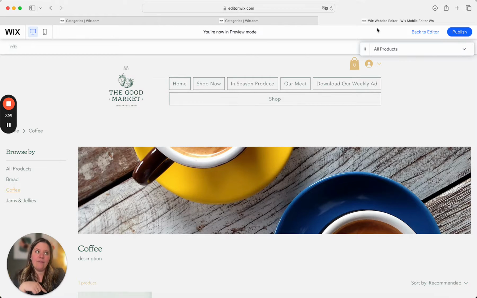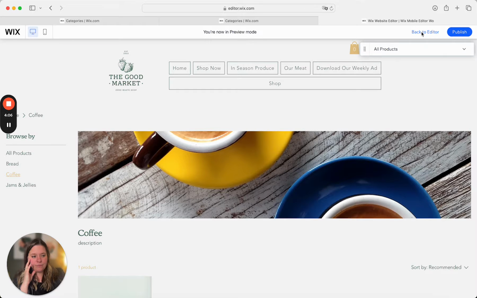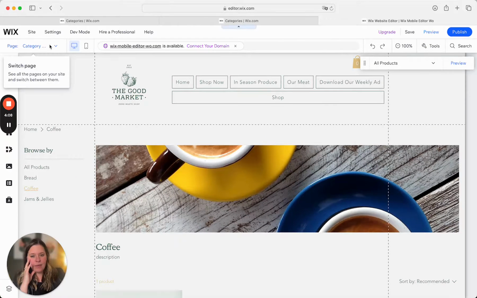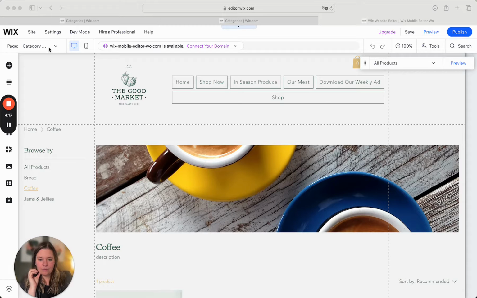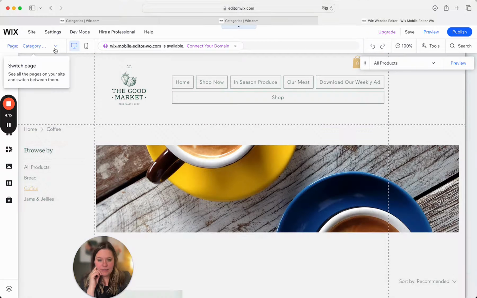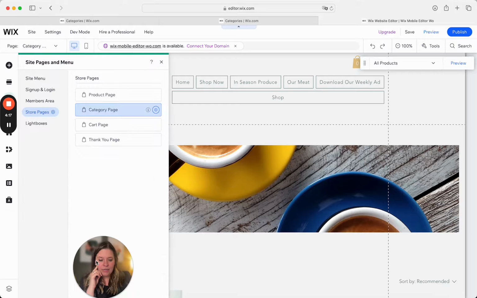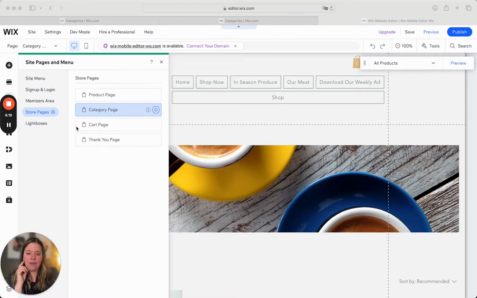Now, if I want to add this category page to my menu up here, then what I do is I go back to the editor. I go to my site pages. I've got to move my face for a second. Go to manage pages. And then here, it's not featured in store pages.